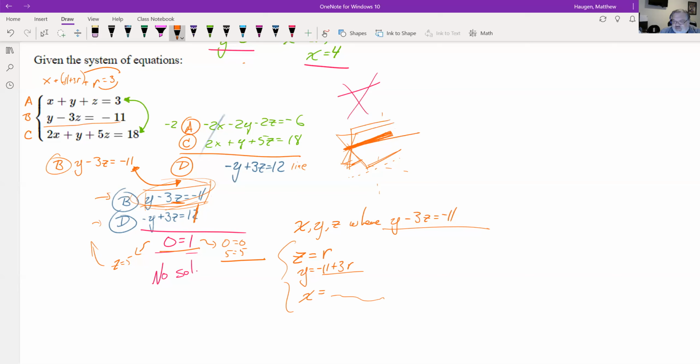But this is essentially the same. It's the set of all x, y, z points where this is true and the x is unconstrained. So it's describing the same line. It just depends on whether you want set builder notation, and I do know how much you like set builder notation, Andrew, or whether you want it parameterized. And parameterized is just fun to say. So set builder notation's great.